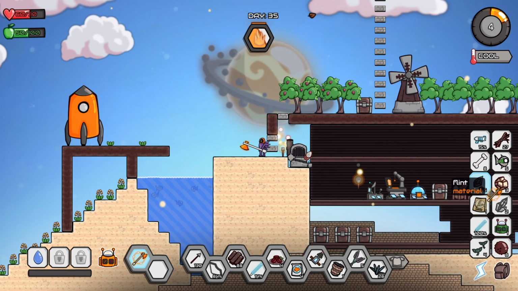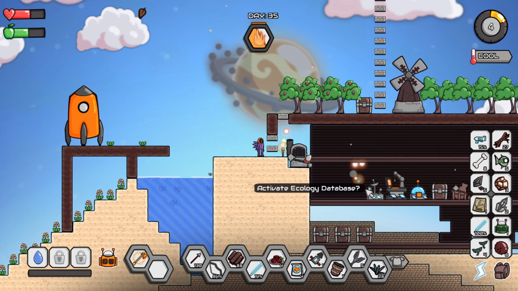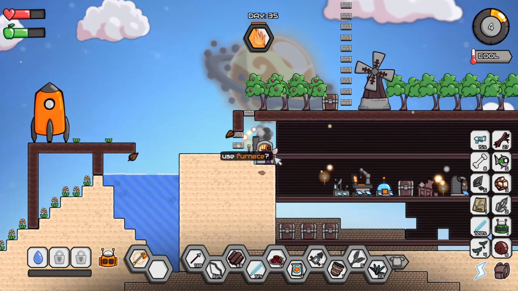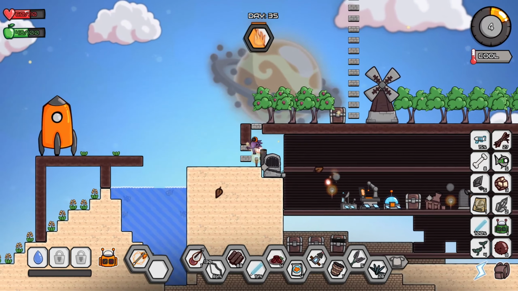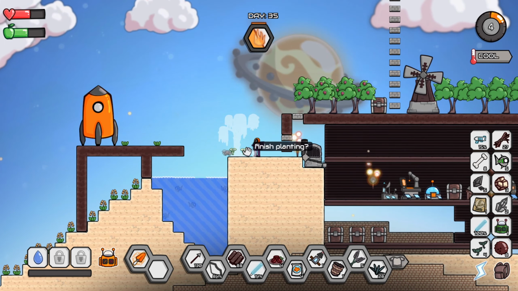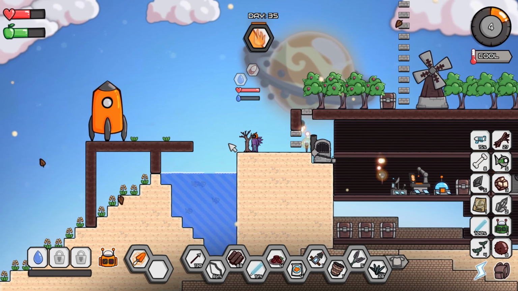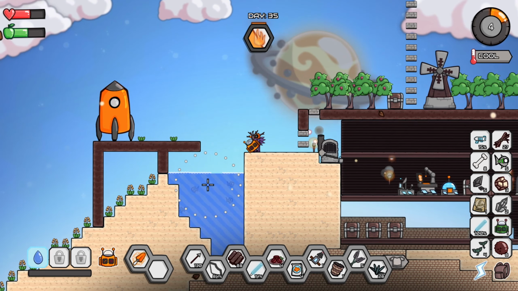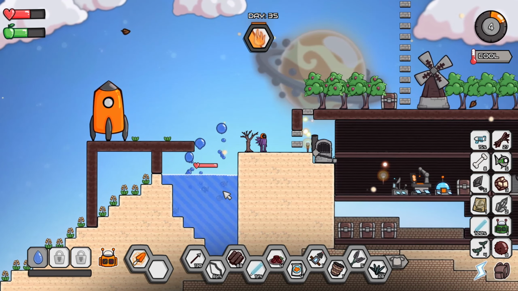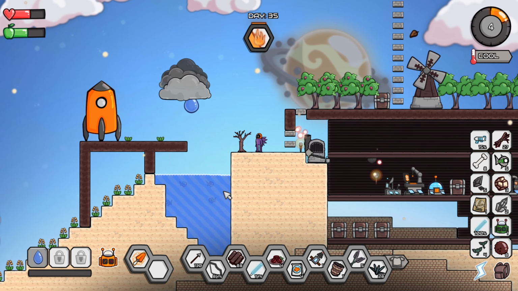Where's my seed? Guys, where did my seed go? No, no, no. Oh my god, there it is. I panicked for a second. Okay, if we plant this here, and then we use our newfound Whopperator ability. Target. Come on. There we go. That should water our crops.